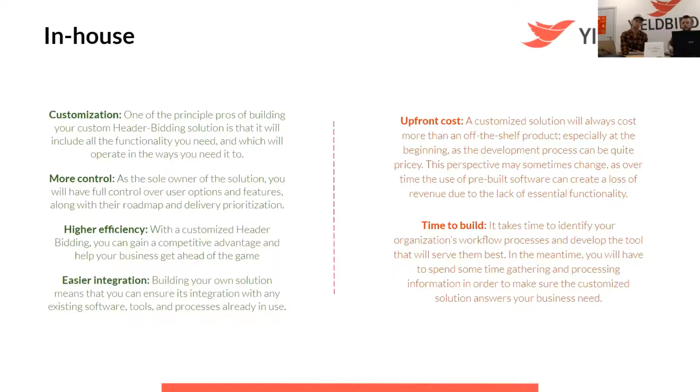And of course, the integration can be easier because if you have other tools that you built in-house, you can build the header bidding in a way to integrate it a little bit easier into your ecosystem. But on the flip side, upfront costs are much higher and the time to build it is much longer. So if it's time sensitive, you have to consider your needs. You have to do the homework, analyze what you need, what's important, what's available in the market, what is working well for your vertical, and so on. So those are the downsides.